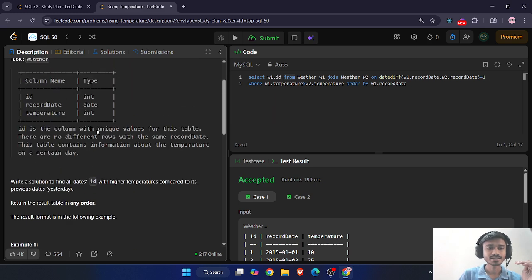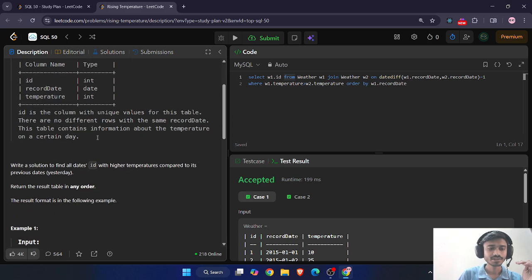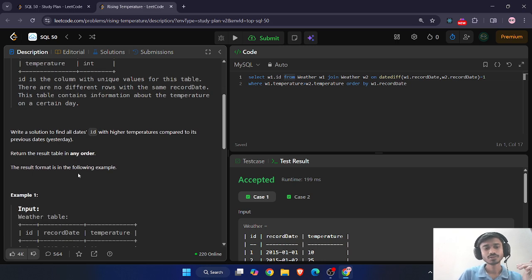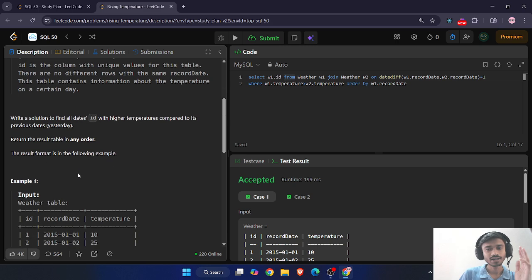Like I said previously, here they mentioned yesterday for a very specific reason. So again read this question and then try to relate this logic. We are joining on date difference 1, where yesterday's temperature is less than today's temperature.